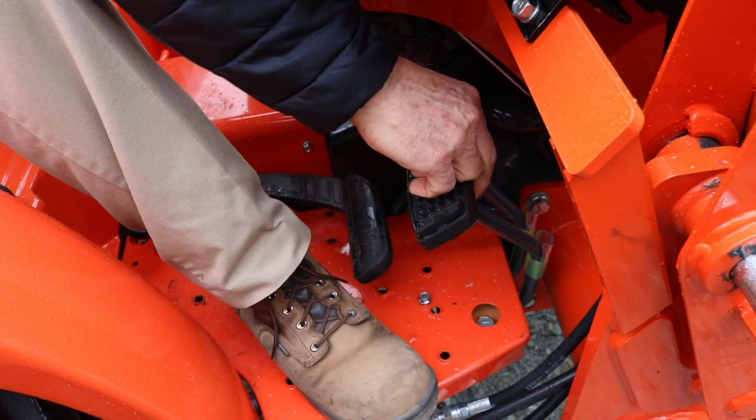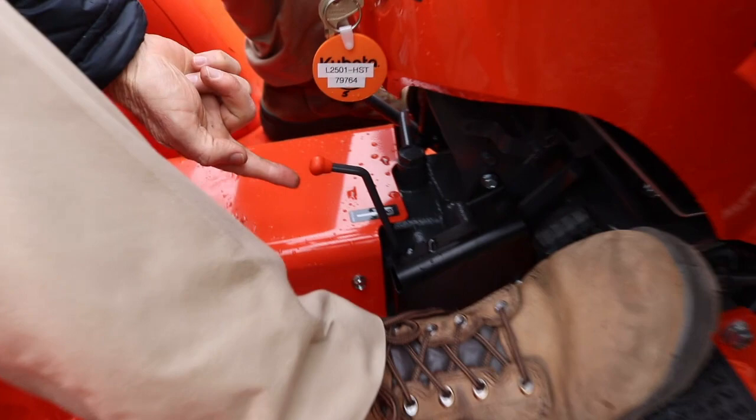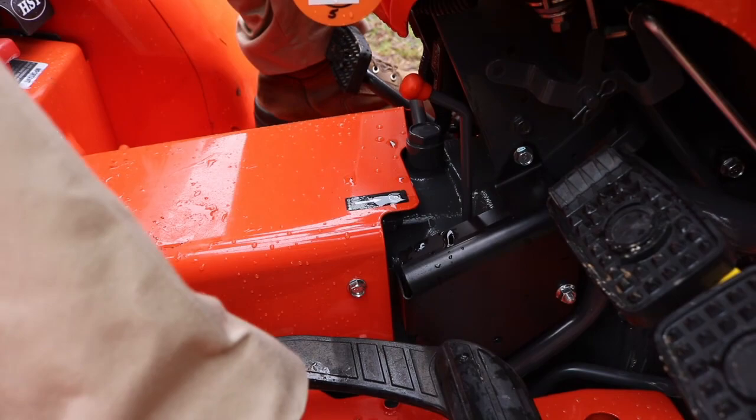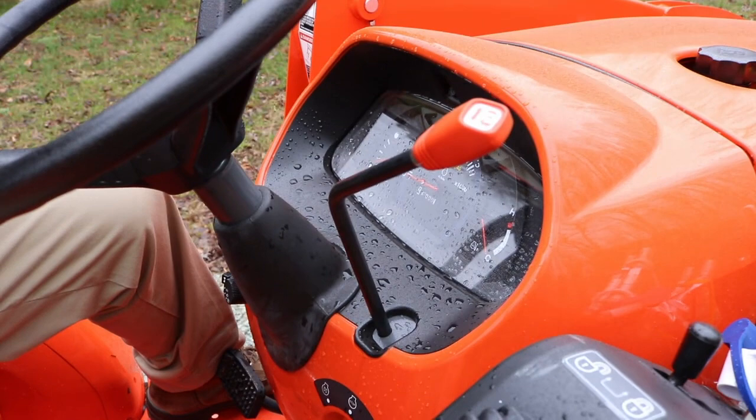All right. To set the parking brake, while we're on the topic of the brake, depress the pedals firmly. See this little tab right there? There's a symbol of park. Push it forward, hold it, release, the brake is set. To release the brake, that's how that works. The hand throttle, I'll let you be the judge of the RPMs you want to utilize. That'll depend on what you're doing with it.